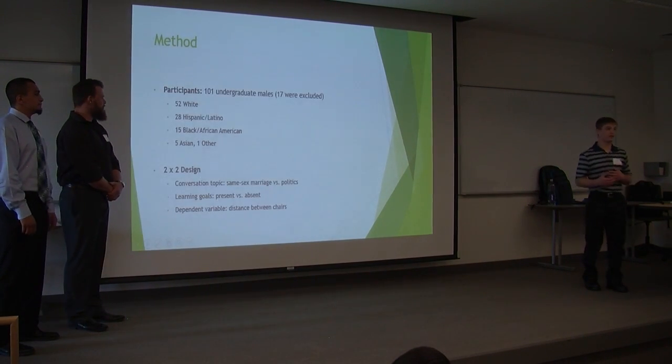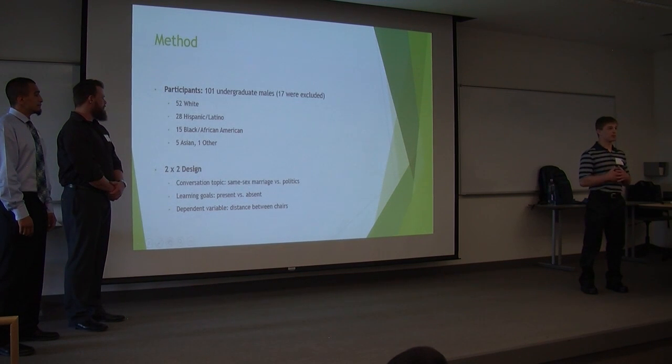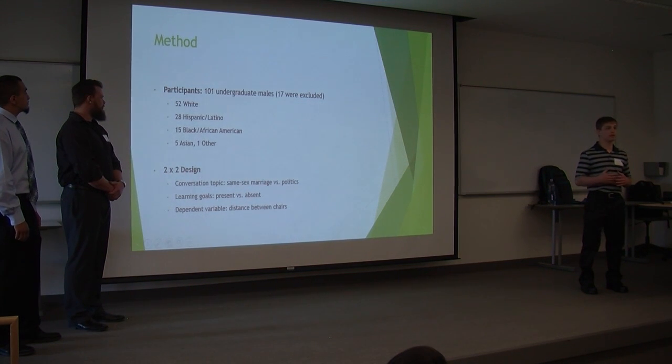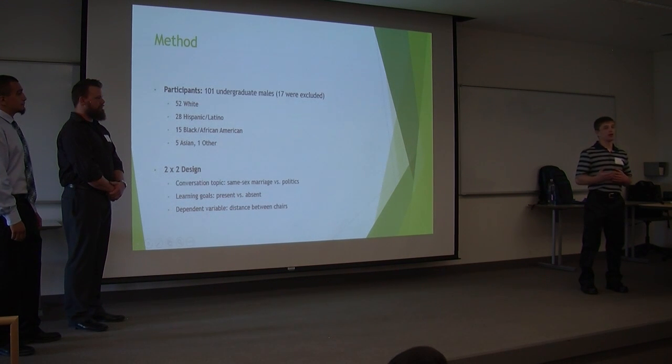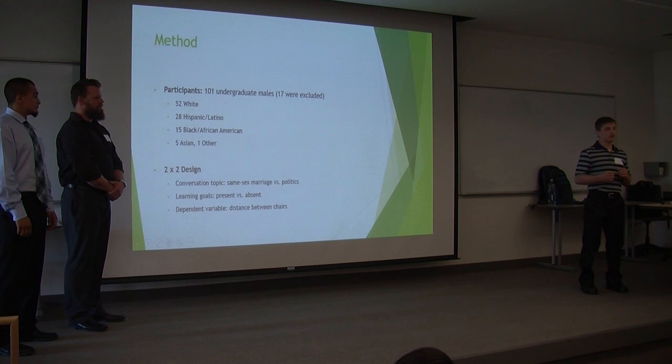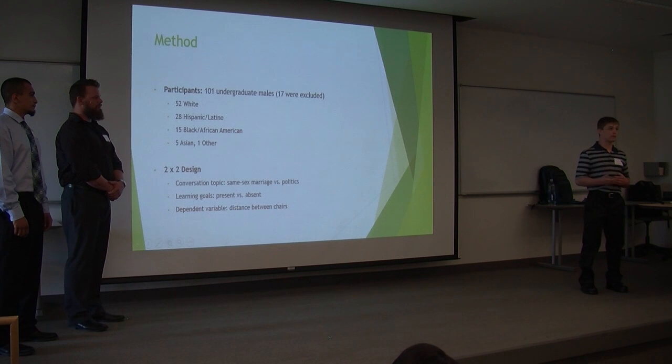So, in regards to the method section of the study, we ran approximately 101 undergraduate males, with white males being the majority, namely at 52. However, we had to exclude 17 due to their suspicion of the nature of the study. In addition, we ran a 2x2 design with 2 conversation topics, either same-sex marriage or politics, along with the presence or absence of a learning goal.